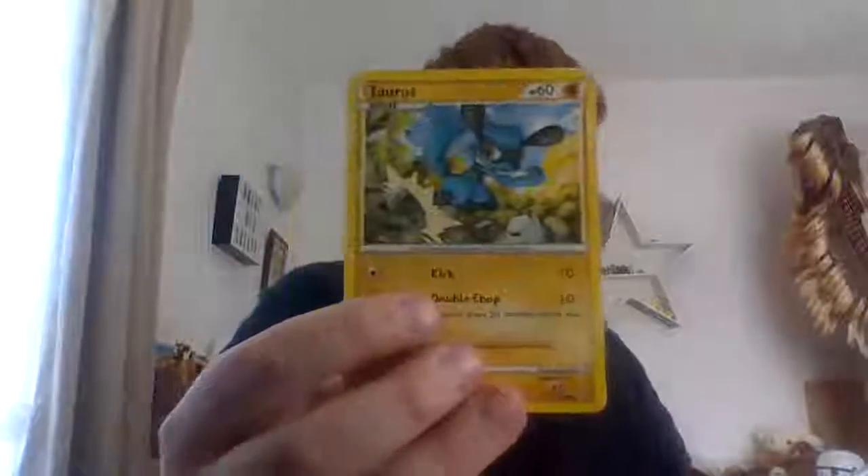There's also a Cubone, Diglett, Mewtwo, Gengar again, Hitmonchan, Mew, Mew again, Mew a third time, Landorus, Landorus again, Hitmonchan again, Rhyhorn instead of Rhydon, Onix, Alakazam — three Mewtwos in this which is actually pretty good — another Alakazam, Diglett, Shwok or whatever his name is — a terrible one — Kabuto, Kabuto with different artwork, Machop, Tauros, and Rillaboom who's apparently the main star of this deck.